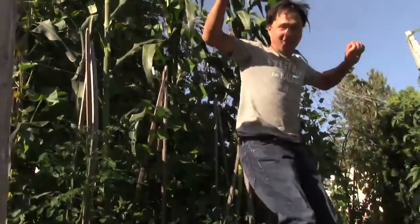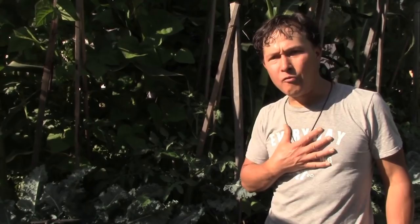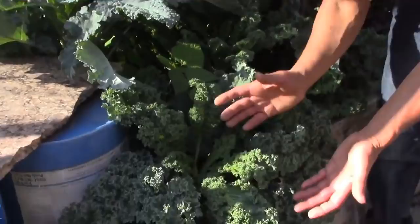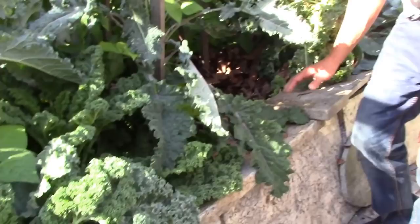Down below the corn he has beans growing up the corn and on the trellis behind, and in front he has dinosaur kale and standard kale. Some of this kale is going into ferments — he has a company called Moonstone Ferments, and he ferments and makes fermented vegetables because he's really into microorganisms, which are critical to not only our health and microbiome but also soil health and ecology. He loves the curly kale because it has folds that collect wild yeast and bacteria floating in the air, which he feels gives the ferments a lot more character.